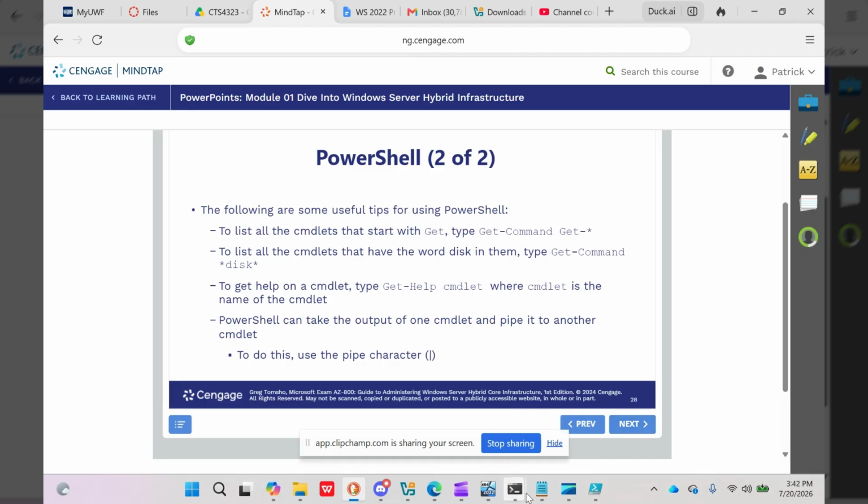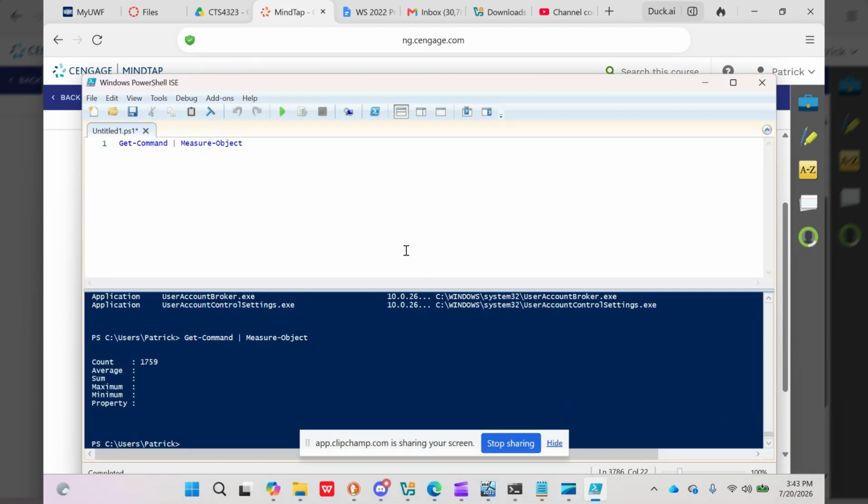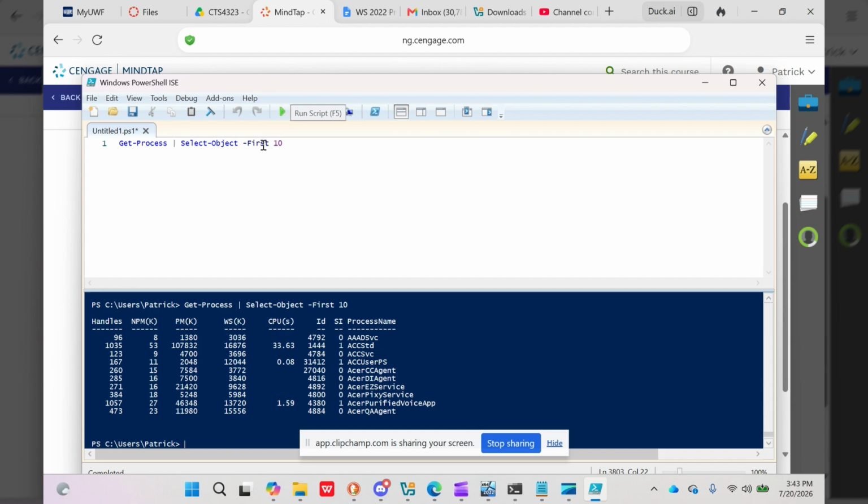Well, heck, here, actually, let's expand it just a little bit further. We go Get-Process, I want to make sure you get that, Select-Object -First. Let's look at the first 10. There we go. And I can also do -Last if I'm not mistaken. Believe that to be correct. Yep. There you go.